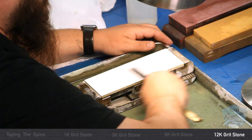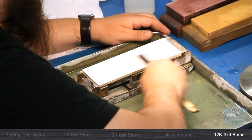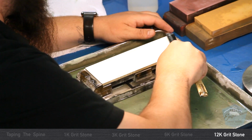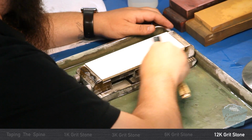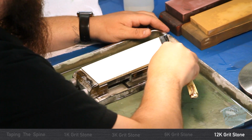Now I've been doing this for, I guess, 5 years I've been honing, maybe more. So I do tend to move pretty quick through it. Don't worry about going that fast. Take your time and just get it right. The speed will come with practice.